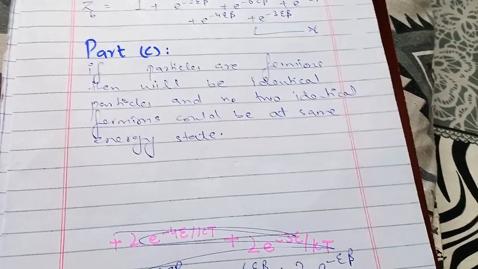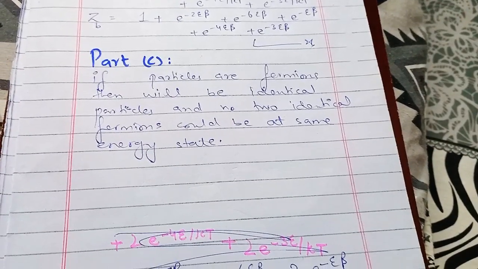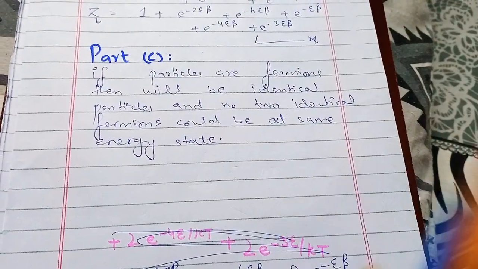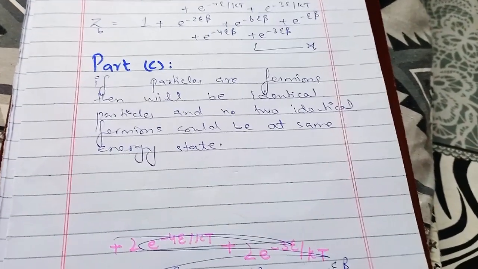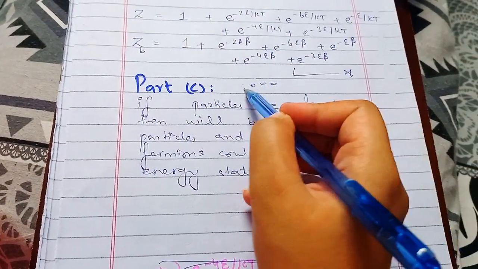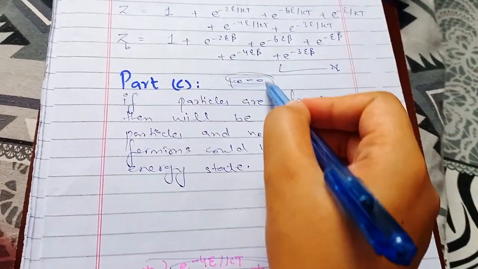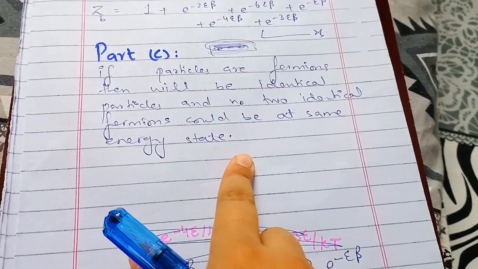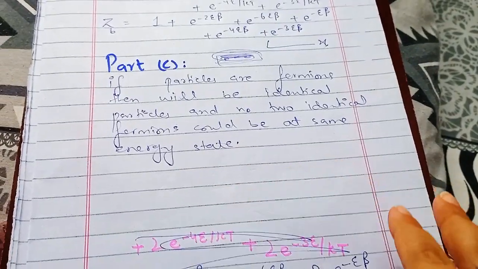Okay, Fermi-Dirac statistics. All the particles which follow Fermi-Dirac statistics have this obligation that no two fermions could be at the same energy state. Two or more, obviously. For example, if there are three fermions, no three fermions could be at the same energy level all together at the same time. They all have to be at different energy levels. And besides that, the fermions will be identical. If they are identical, then they could not be at the same energy state.